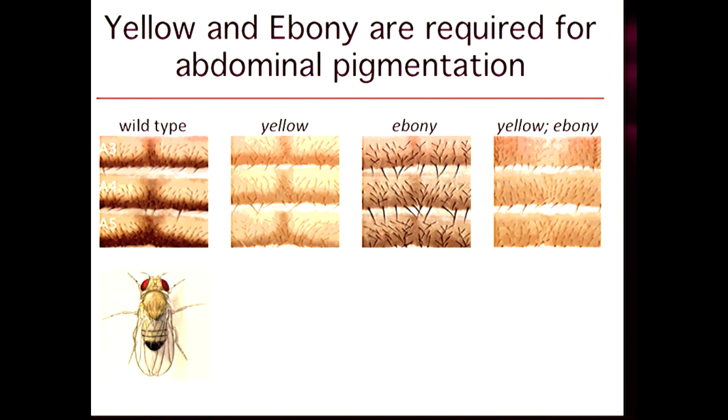We also, or I did, as a graduate student, looked at flies that were mutated for both of these genes. And what I saw was that not only did it have kind of this intermediate color, it also lost its stripes. So this was informative to me because it said that in this yellow mutant here, the stripe pattern we see is being controlled by the ebony gene, right? Because if we take ebony away, the stripes go away. It also told me that in the ebony mutant, the stripes that we see are being controlled by the yellow gene. Right? We take the yellow gene away, and the stripes go away. So they're both contributing to making this stripe pattern.